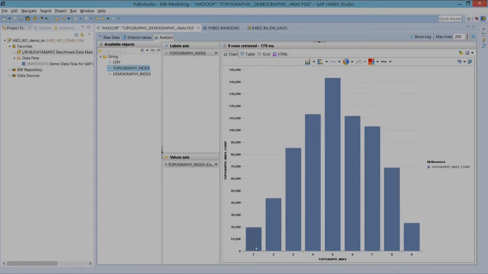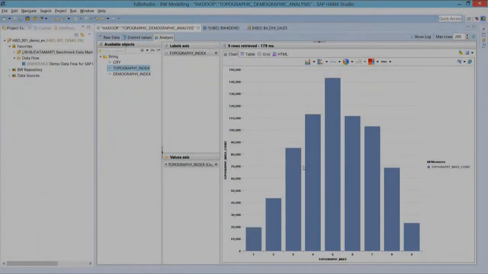Is it in a Hadoop system or what type of system? In this case, it's in a Hadoop system. Okay. So it's not even in our BW system, but we can use the technology which HANA provides to reach out and link to this data on the fly, basically. And obviously, I don't want to duplicate that information. Exactly. I just want to use it in place. Leave it in place and access it at runtime. Right. So that's what your data set looks like.